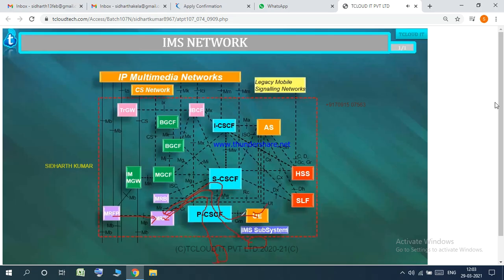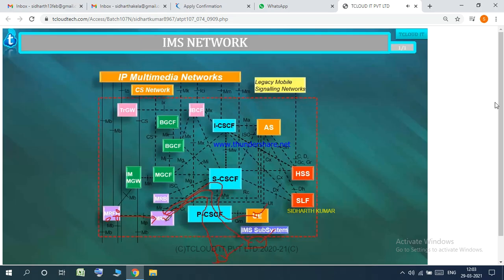So it will be telling this mobile MRFP's IP address and port number, same way to this guy and same way to this guy. So MRFC will control the MRFP, ask him to create three different port numbers, provide these three different port numbers and IP address details to three different users to receive the calls from these three different mobiles.